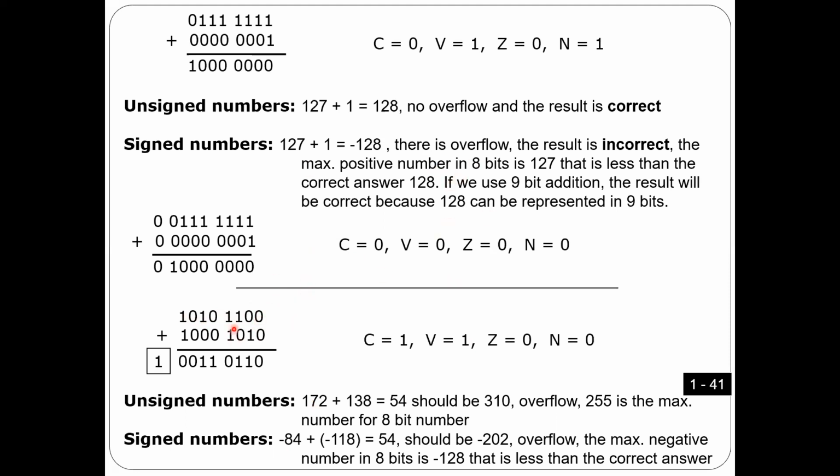So now you did addition. You added the number of students last year plus the number of students this year, and you want to know if the result is correct or not, right? So you have to look at the C flag because, in your code, in your program, is that clear? Yes. So what I want to say is you have two answers. If the number is signed, you have this one. If unsigned, you have this one.